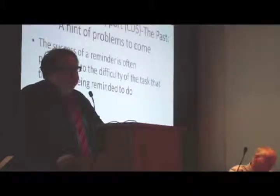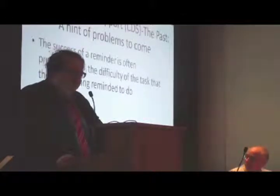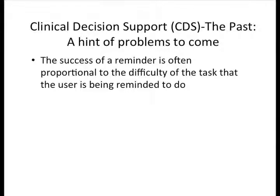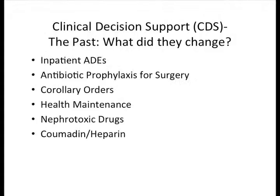So if you look at the literature, including the article that just came out yesterday from AHRQ and Annals of Internal Medicine about CDSS, health maintenance, preventive health care is always at the top of the list because it's easy to do. It's easy to get people to be reminded to do a flu shot. It is very hard to get people to be reminded to do a pap smear if they're not a gynecologist, because it's a multi-step process. Fill out, generate a form, do a referral, get them to a gynecologist, have the gynecologist do the exam. While influenza vaccination, I'm essentially pressing a button. I put it in, nurse does it. And again, I'm an internist, by practice.